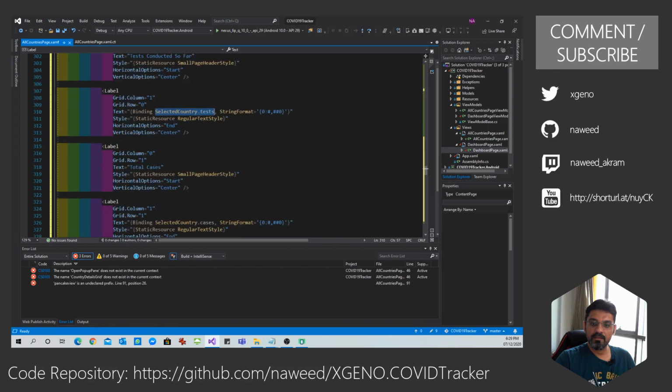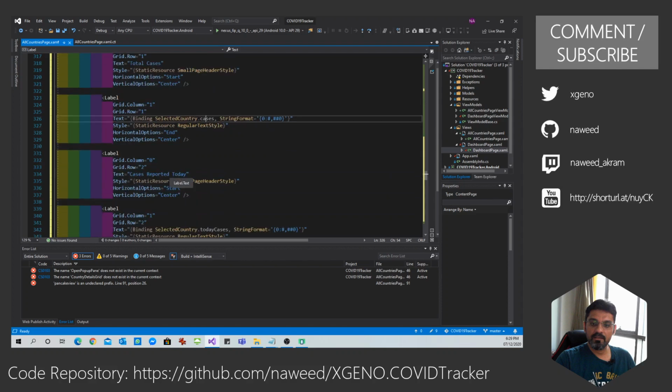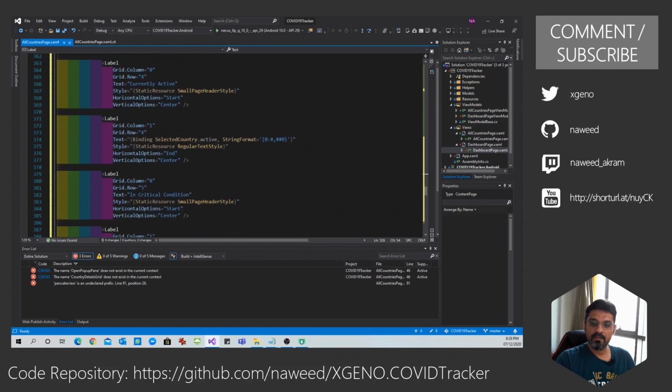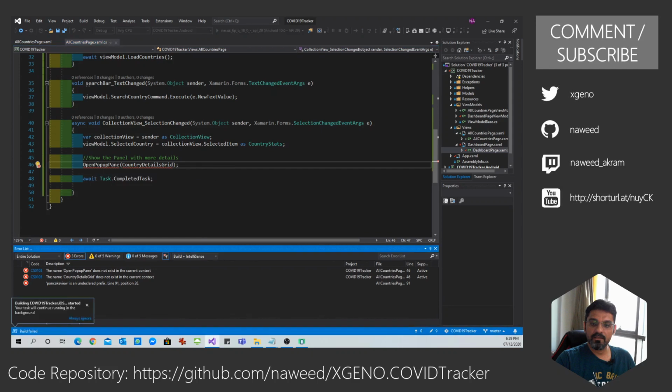Then in the second row I'm showing the total number of cases, and displaying the total number of cases reported today, total recovered, currently active, and so on. So let's go back to this. Now if I just rebuild this error should go away. Without this open pop-up pane, we need to define this as well.